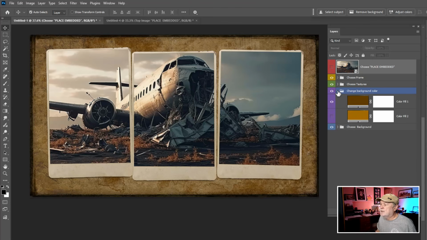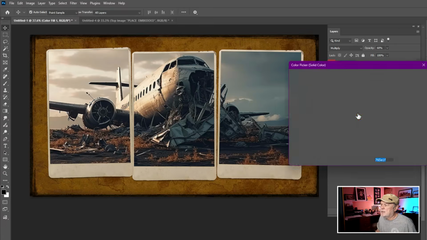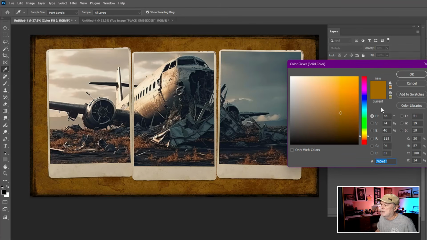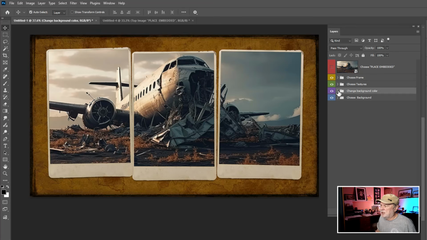Then over here, if you want to change the background color, the default here is this color. It is set to soft light blending mode. You can change the blending modes, whatever. I put in another one here, so if you want to turn that one on, this is set to multiply blending mode. If you want to change any of these colors to experiment and change the look of things, just double click on this, pick a different color, go for it. So again, just unlimited options right there and changing the color.